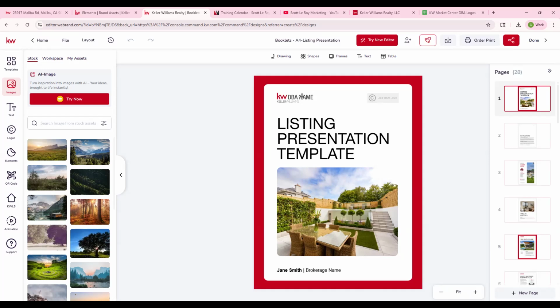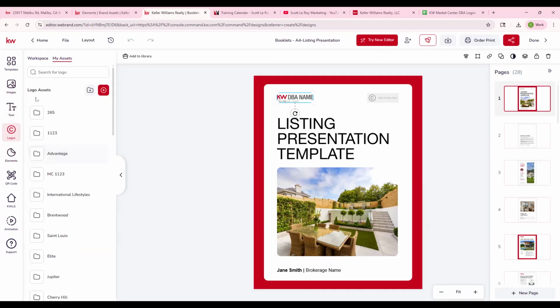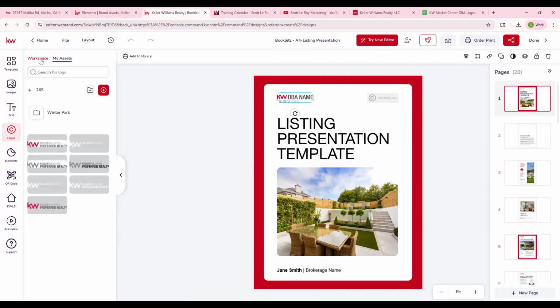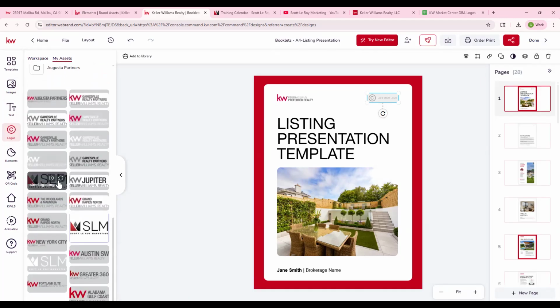For this first page, there's very little that you probably need to adjust. You want to switch out your logo, of course. Same process. You're going to have the workspace and the assets, okay? Go ahead and replace. If you have your own branded logo, you can add one here. If you don't, you can just delete that. You can either use the trash can or you can just hit delete on your keyboard, whatever you prefer. I'll go ahead and add Scott's.